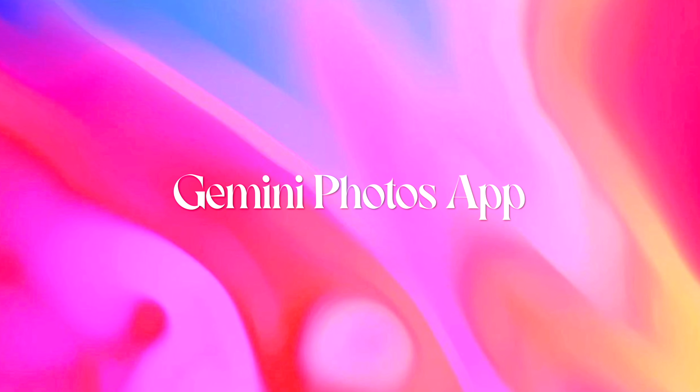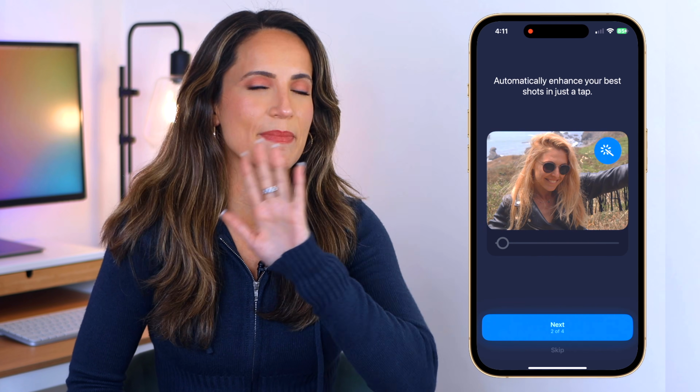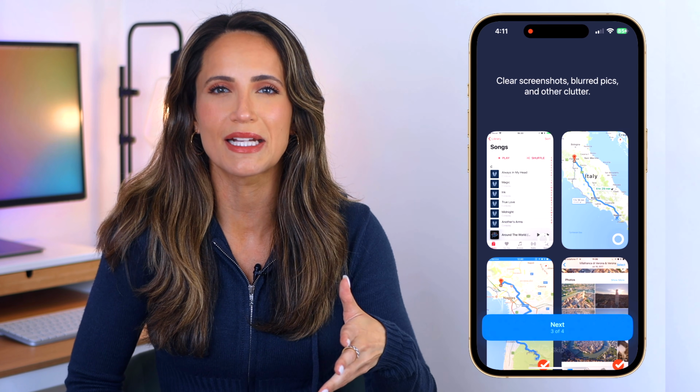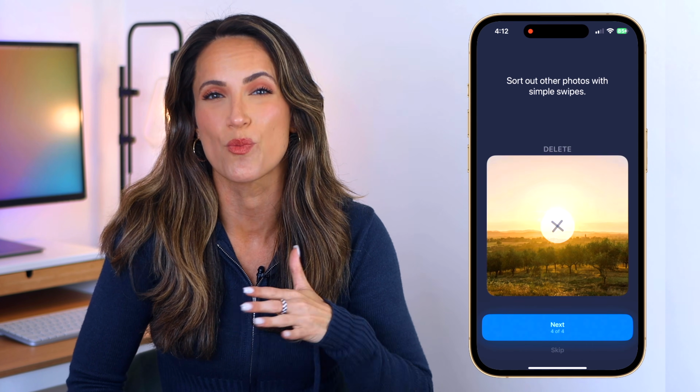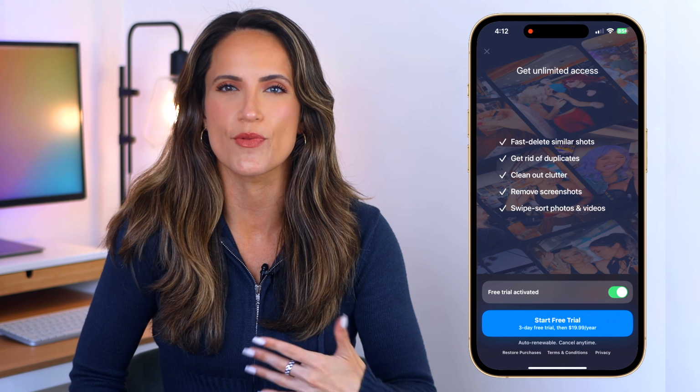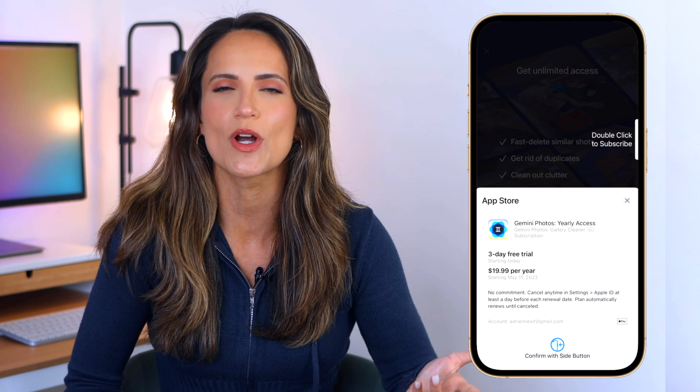Now, chances are if you're watching this, you may have a big camera roll like me, and it's just not worth the time and effort to erase things manually all the time. I know that I needed a better automated solution, and I can confidently say that the Gemini app is my favorite for this. This is not sponsored, and I'm gonna be honest about this. This app does cost money, and I don't truly know if it's worth it. But it does offer a 3-day free trial, so you could use it for what you need and then cancel the subscription.